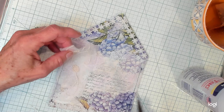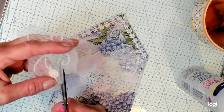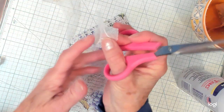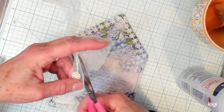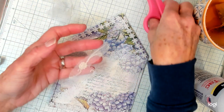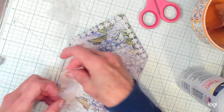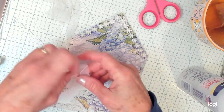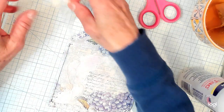Okay, and I would like to apply that on here, but I am going to trim it down just a little closer. I think I want to take it this way. Just like that. And I would like to, do I want to put it this way or do I want to come this way? Oh, this is so shabby chic. I absolutely adore shabby chic. Absolutely adore it.